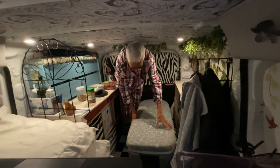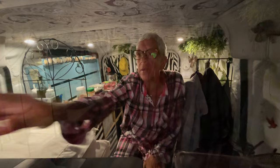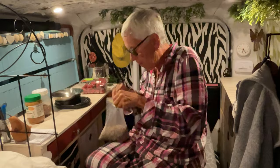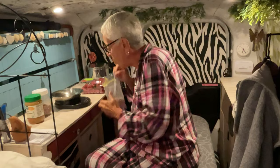Okay, so what I'm gonna do, I wonder if this will come out better if it's not wide angle. Okay, so I hope you can see what I'm doing here. The first thing I wanna do is I have this Ziploc bag of cooked quinoa. It's the tri-color one. I cooked it a couple of days ago. I've been having it every morning for breakfast for my base. It would be like instead of oatmeal. So I'm gonna put on 5 ounces. I use 5 ounces of this.